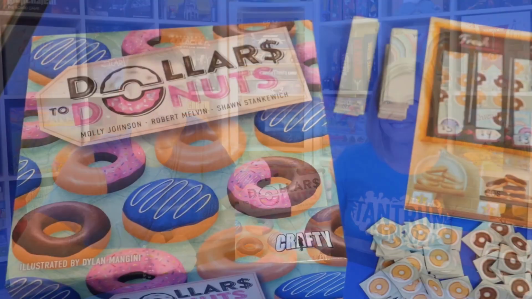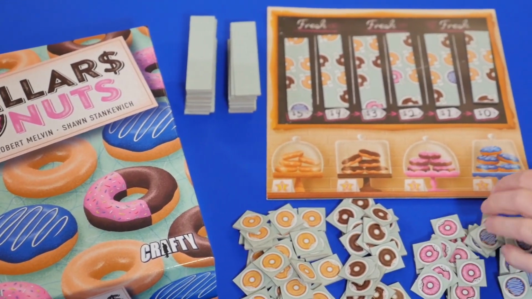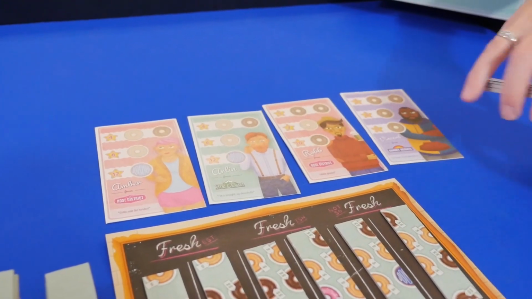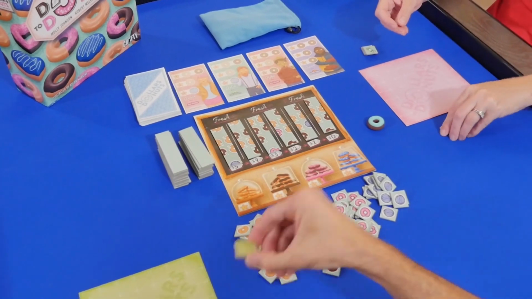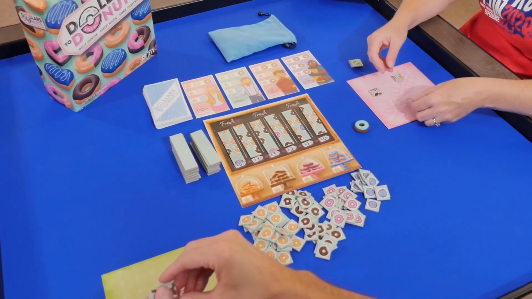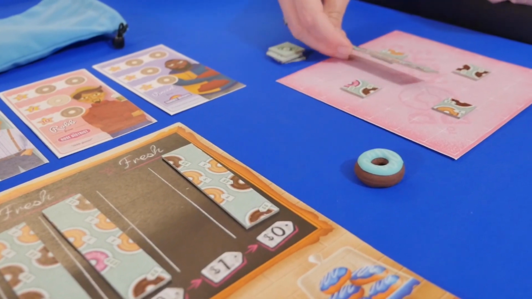To set up the game, lay out the specials board and fill the slots with donut tiles. Place the donut victory points below. Shuffle and reveal 4 customer cards. Give each player their mat, 5 starting dollars and starting tiles, and then players will place their starting tiles on their board so that tiles are not in the same row or column as another tile, and then you're ready to begin. On their turn, players will purchase a donut tile from the board.